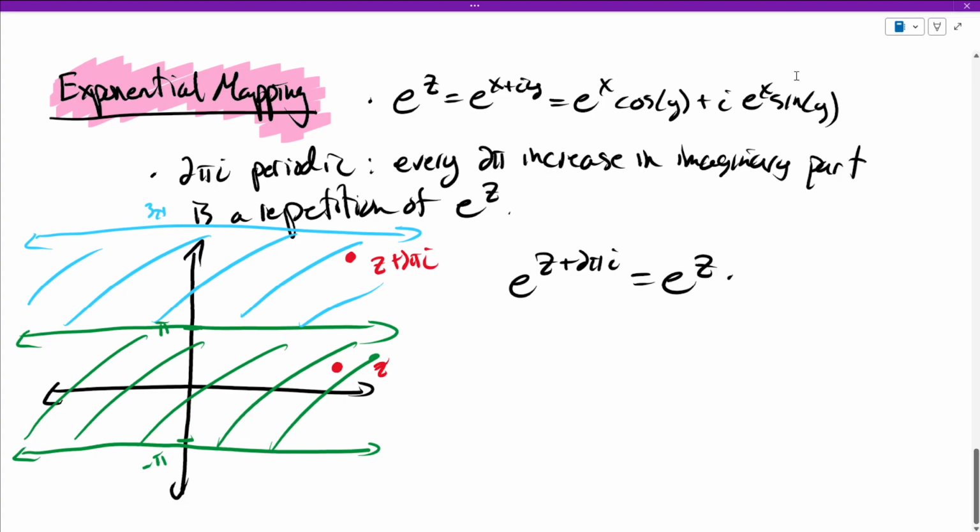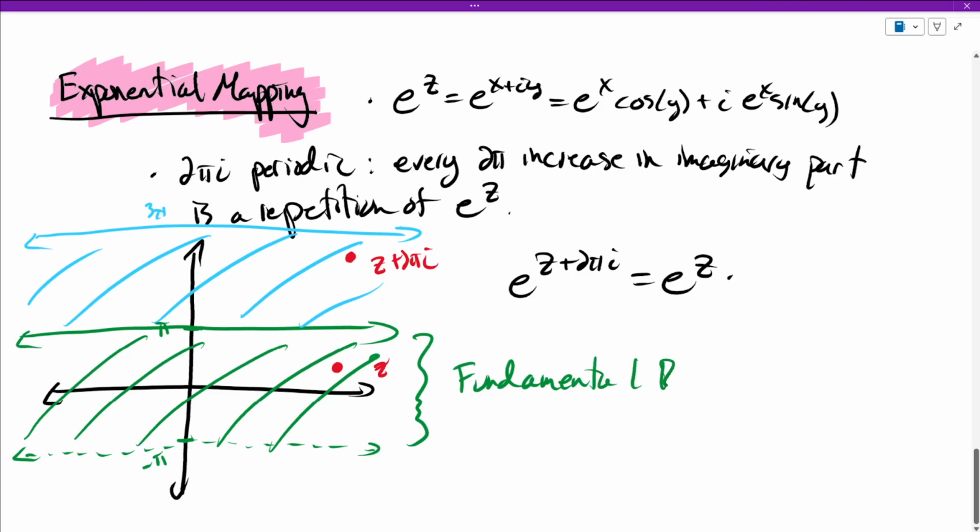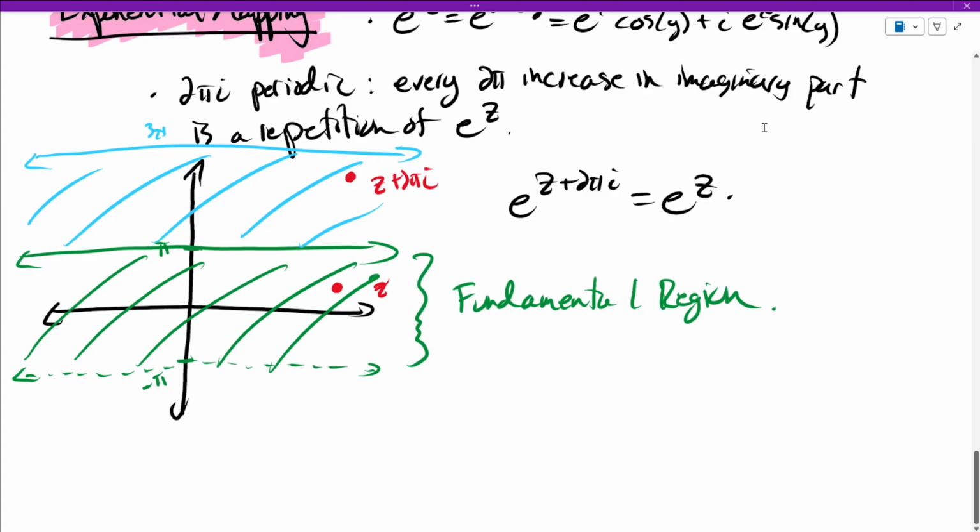And so we'll often use just the one that's closest to the origin. So let me get rid of this and make it dashed. So we're often going to use this guy. And this one here is called the fundamental region for e to the z. We encountered these before when we were looking at principal values. And e to the z, again, since it's not 1 to 1, it's many to 1. We look at a fundamental region so that we can construct the inverse function, which is the log function. But nevertheless, here's our fundamental region, and we want to know what it does to things in that fundamental region.